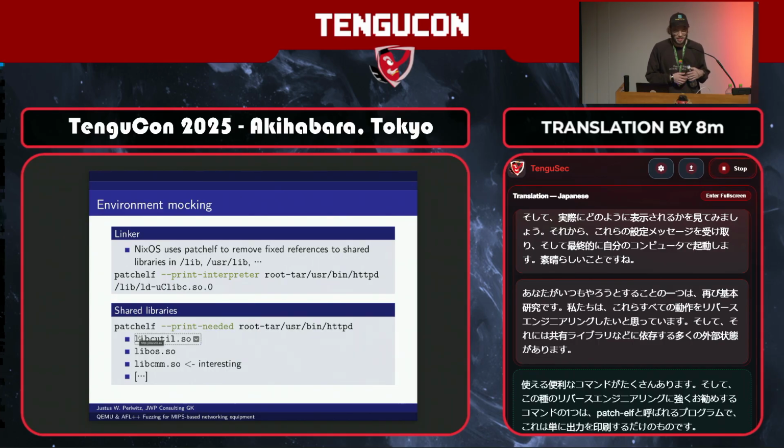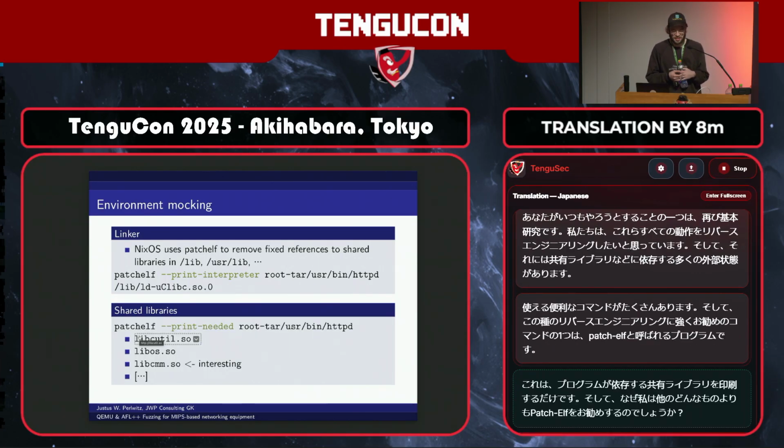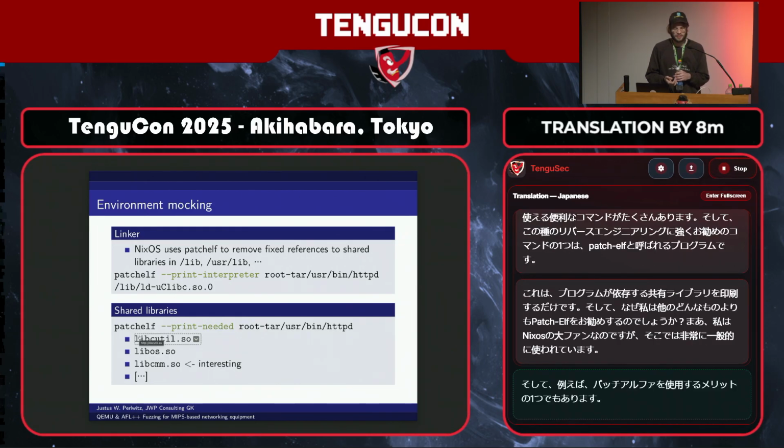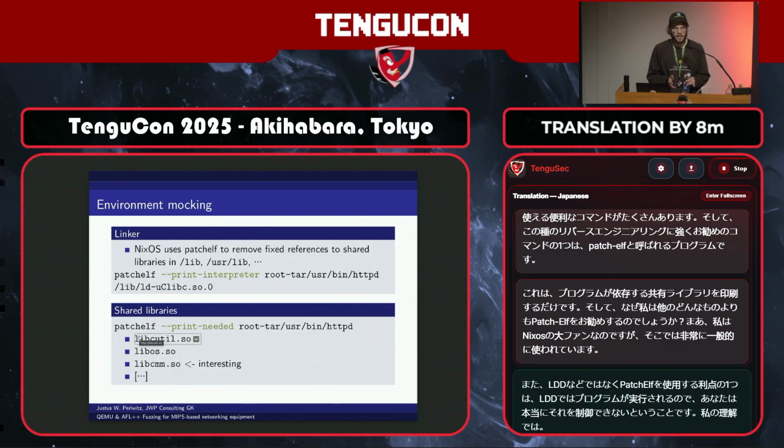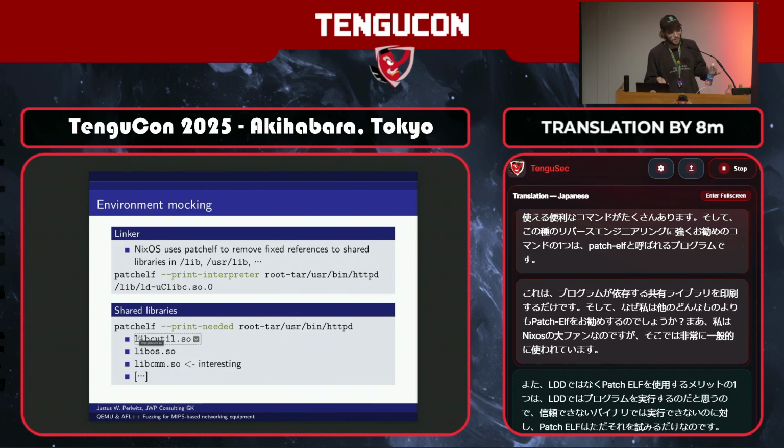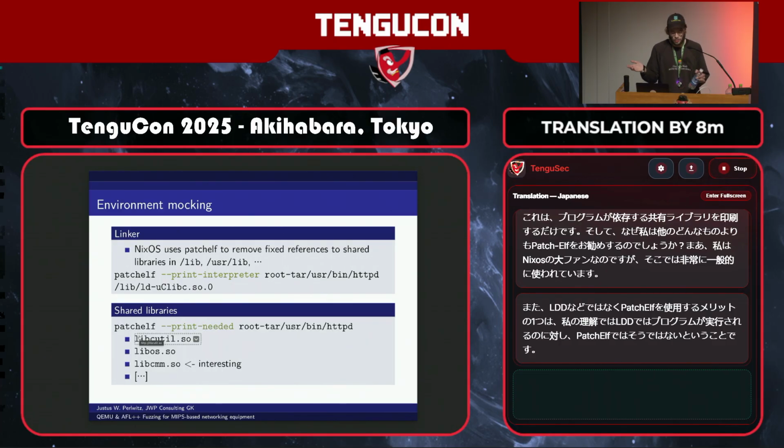Well, I'm a big NixOS user, and it's very commonly used there. Also, one of the advantages of using patchelf over, for example, ldd is that ldd, as far as I understand, runs the program, so you can't really use it on untrusted binaries, whereas patchelf just tries to parse the syntax of an ELF file in order to find out what shared libraries it relies on.